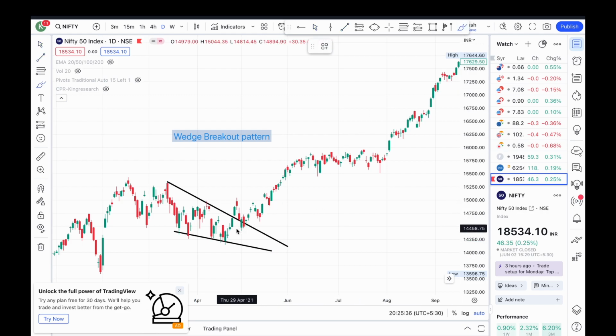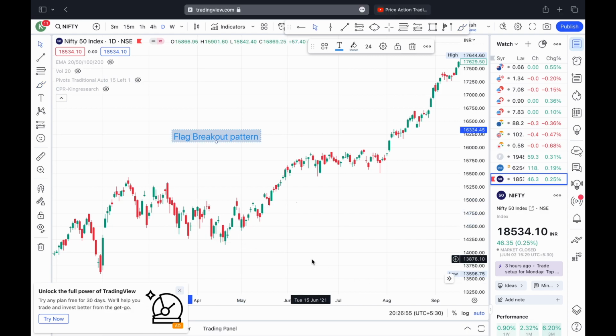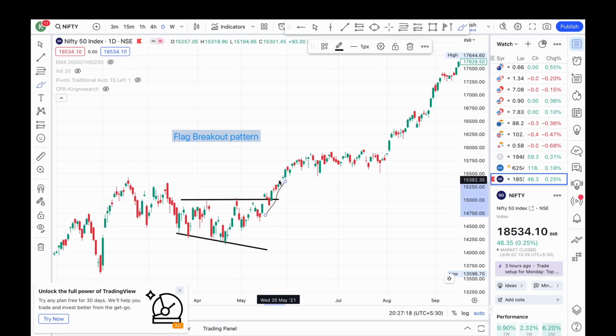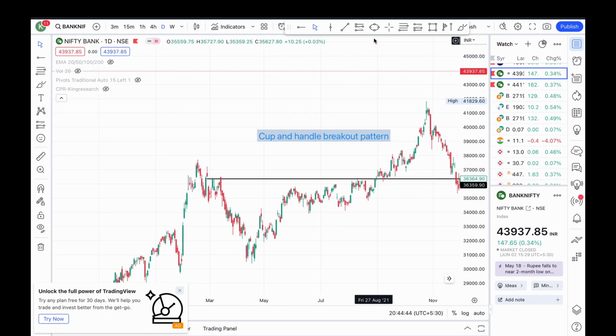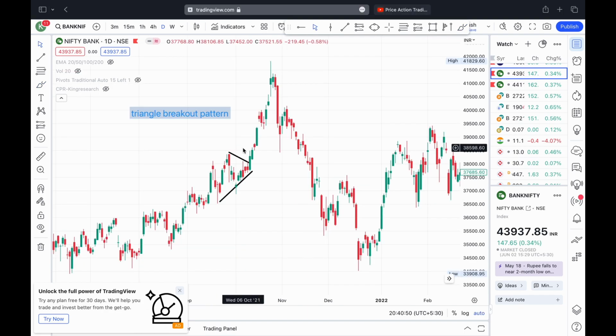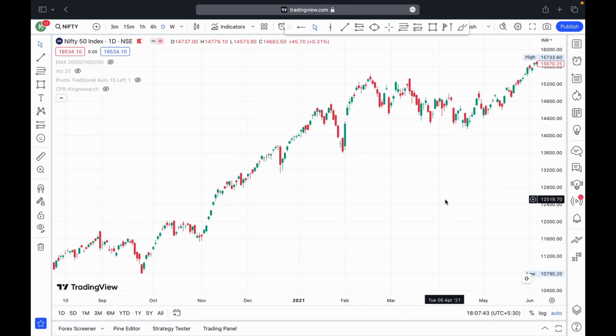Some common breakout patterns you may come across in the chart are triangle breakout, head and shoulder breakout, double top, double bottom breakout, and cup and handle breakout. These are a few examples of breakout patterns commonly observed in charts. It's important to note that a breakout pattern should not be considered in isolation and should be confirmed by another technical indicator or analysis technique. Additionally, it is crucial to consider the overall market conditions and use proper risk management strategies when trading based on breakout patterns. Let's understand the states of the market.